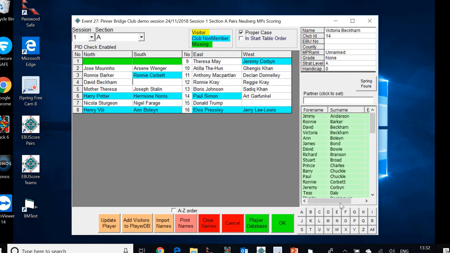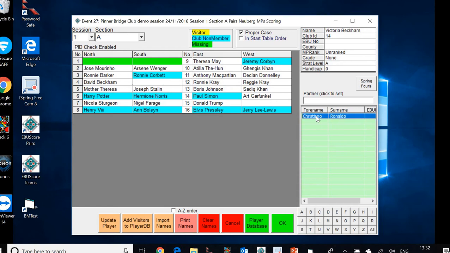So quickest way to do that, remember we're looking to find an entry for Cristiano Ronaldo to see if he's got an entry in the club. So we just click on the R tab down here, the R tile, and that shortens the list down to everybody with a surname of R. So there he is, Cristiano Ronaldo. Let's click where we want his name to appear. So we want him to be in pair 4. So we've got that flashing there, and we click on him.